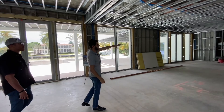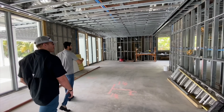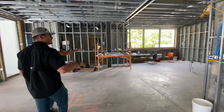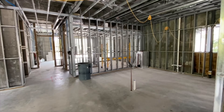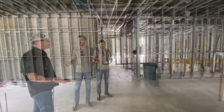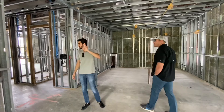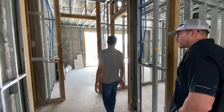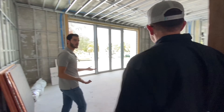And then over closer to the kitchen would be the dining. This could also just be one big entertaining space, and the dining can be by the entrance. This is going to be kitchen back here — all this is going to be kitchen. You can go with the island being here and the sink right there on the window, or you can work with it, which is what's nice. Somebody can buy it and really make it their own — they're still in the process. There's a massive pantry over here to the left, and then a half bath.